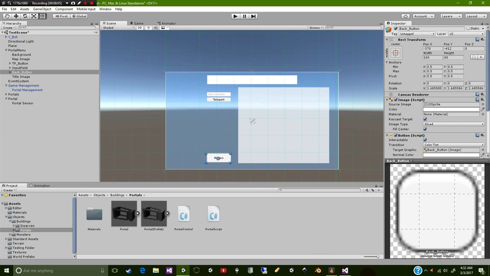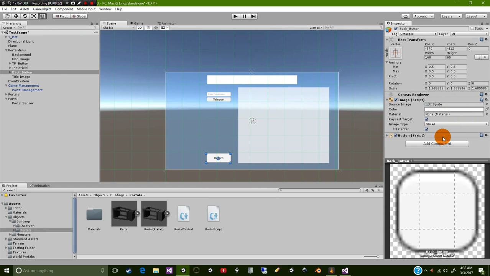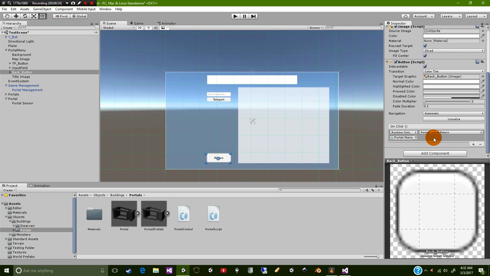So that allows us to return because we have this public void right here called return. And I'll discuss how we do that in a second. So we just enable all this stuff again and set the time scale to equal 1, and then disable the map. So now we're going to talk about how we did this.